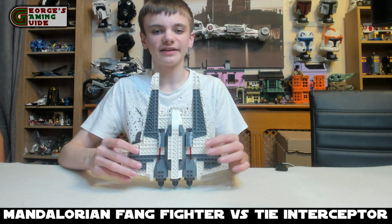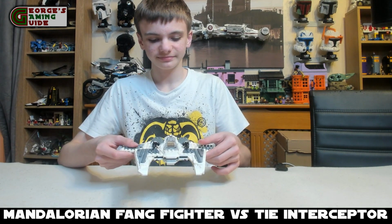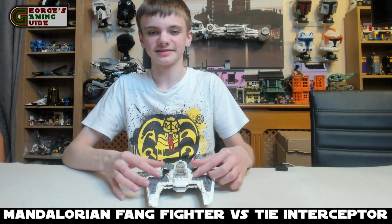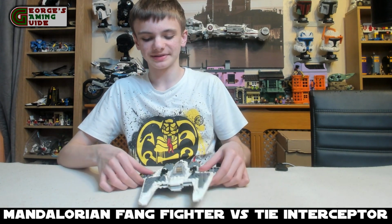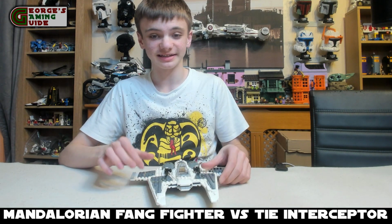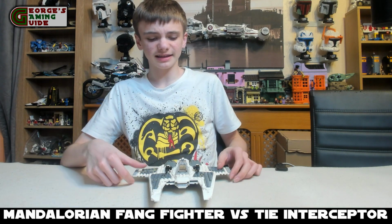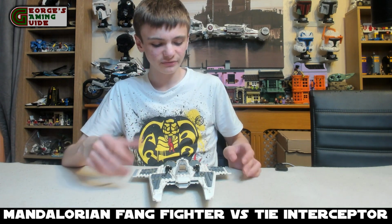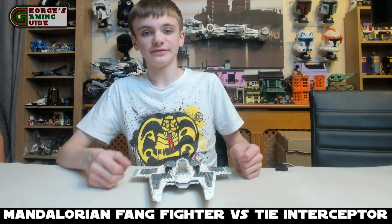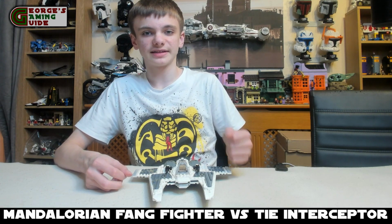And something that I have noticed is that the guns are actually in line, because I do find it quite annoying where you'll have made guns that obviously don't shoot the bolts, and then the bolts will be to the right of it or something. So it is very nice that these are lined up, and I think that they have done really well on this part of the model. So overall I think that the Mandalorian Fang Fighter looks really nice, but without further ado, let's have a look at the TIE Interceptor.